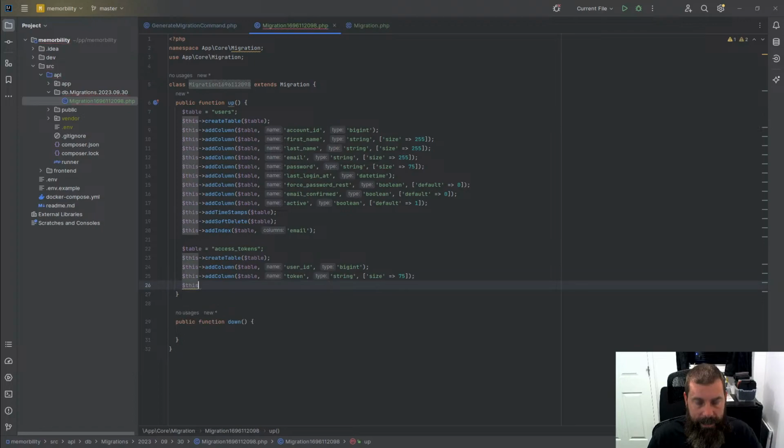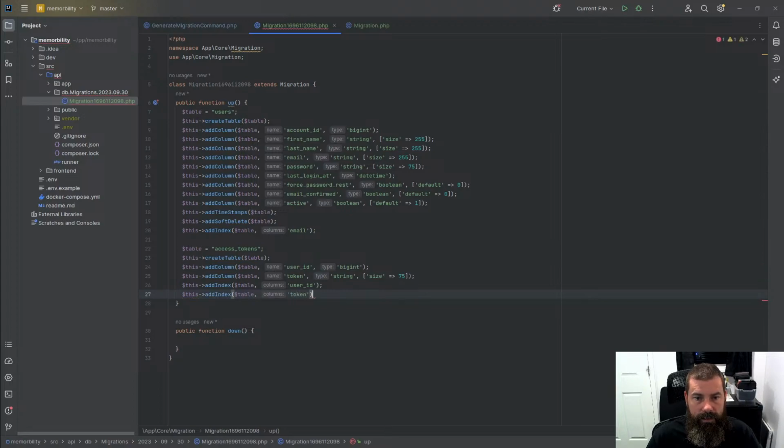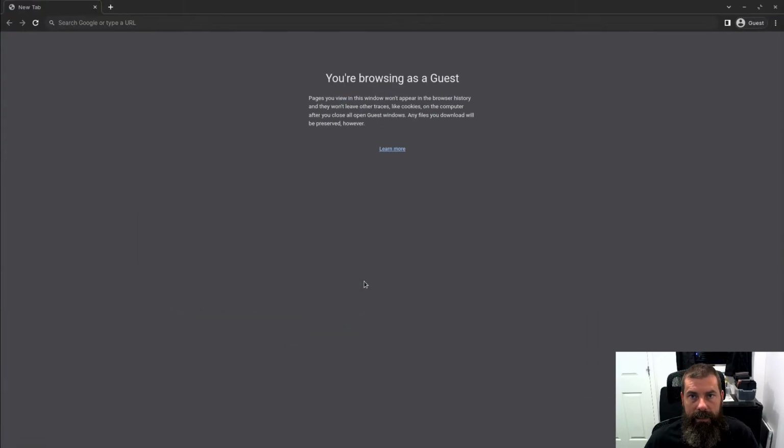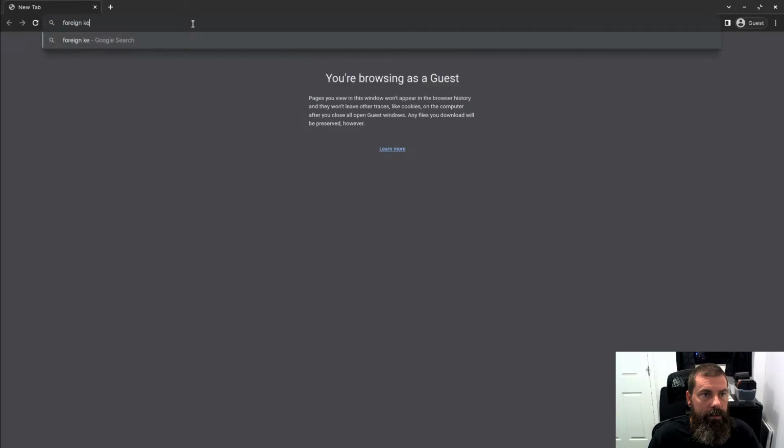And so we're going to add an index on table user ID, and we'll also add an index for table and token because we're going to search by both. Probably should add some foreign keys to this user ID too. So I don't have, let's look that up. Foreign key constraint MySQL example.